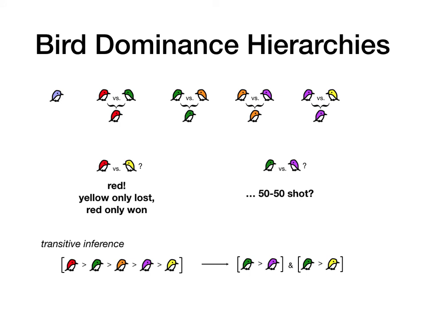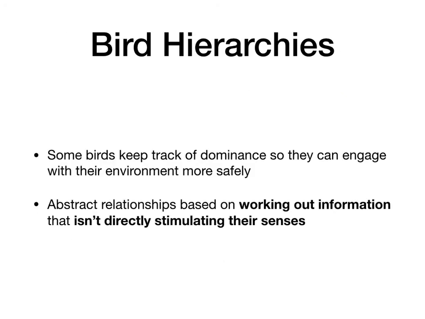That's the prediction that I would make in this bird dominance hierarchy world where I'm witnessing a lot of birds fighting all day. It's fine. They just peck each other and try to get the worm. It's kind of that kind of stuff. Okay, so some birds in the world will keep track of dominance so they can engage with their environment more safely. You know, they'll know when to back off from a more agile or dominant bird, and know when to call it quits and just go somewhere else so they don't get pecked and attacked and all that.